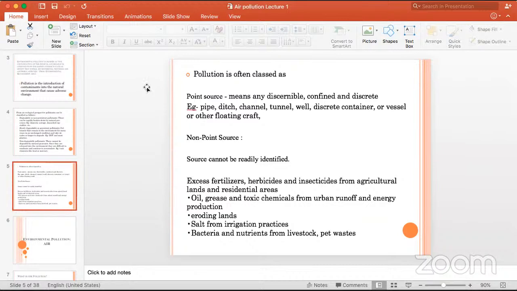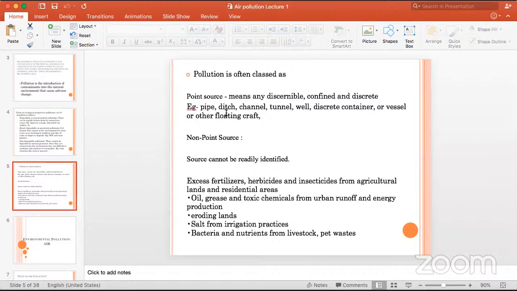Correct. So, like I told you, there was a question asked in the UPSC exam. They had given one example and they had asked to select the correct answer, whether it was a point source or a non-point source. Like I told you in the previous semester, our syllabus overlaps with the UPSC syllabus also, and questions have been asked on this topic. So it can also be classified as a point source and non-point source.